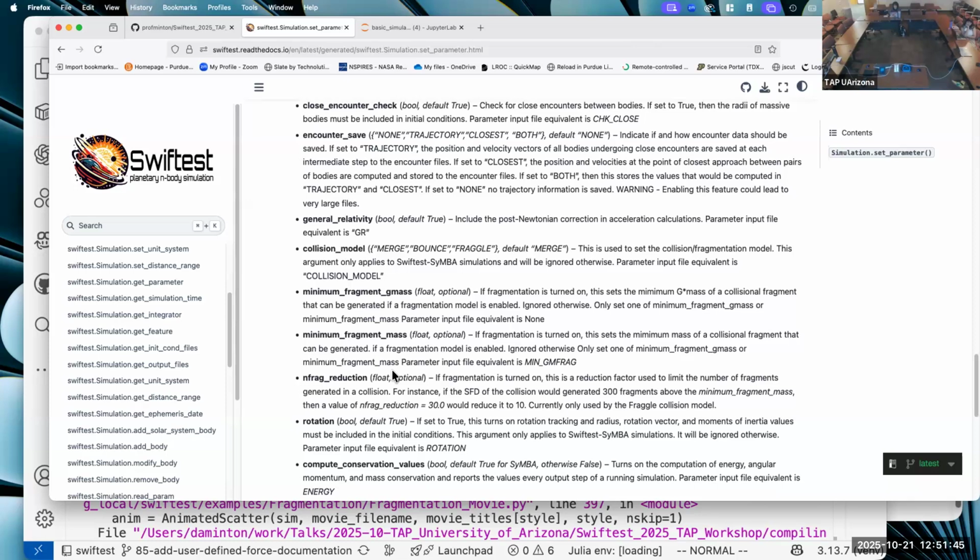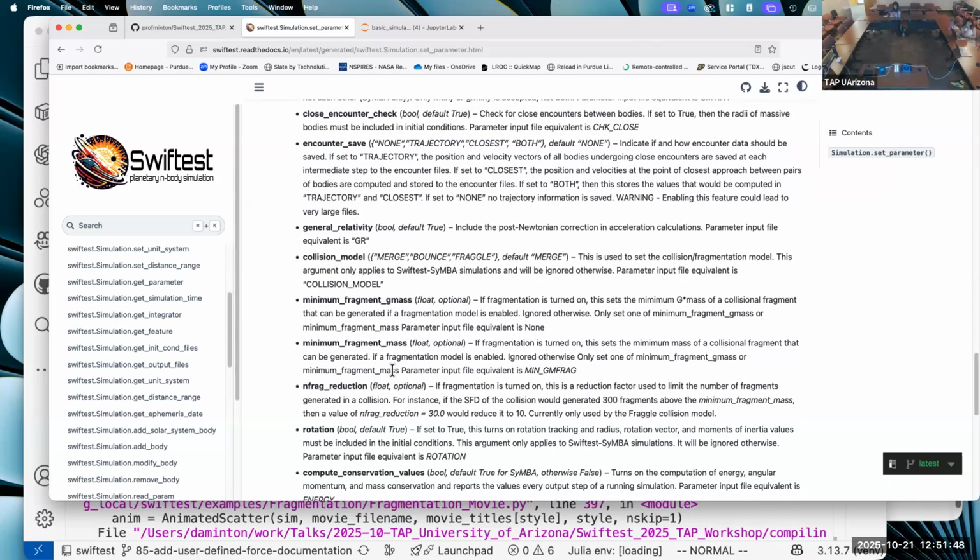All right, so this is rather than setting a hard and fast number, because it's always going to scale the number of particles to the size of the collision. I wanted to maintain that, so that a really big collision makes more particles than a small collision. There's no way to do it precisely, but I wanted to at least ballpark it so that it'll have that kind of behavior. So that's why it's an indirect way of setting some of these things. It takes a lot of trial and error. I'm hoping to make it a little more straightforward, but it's just a hard problem in general to get right.